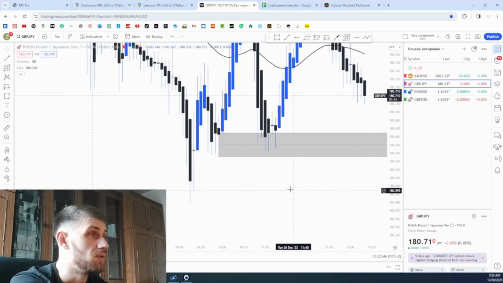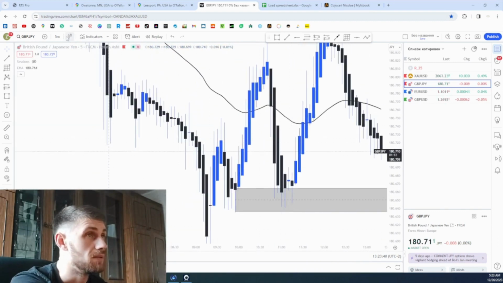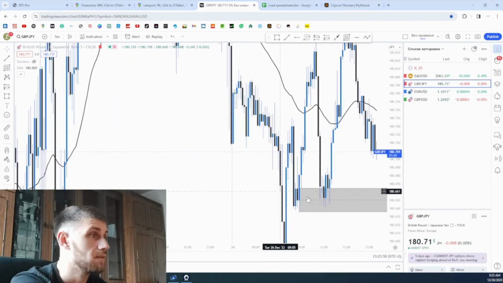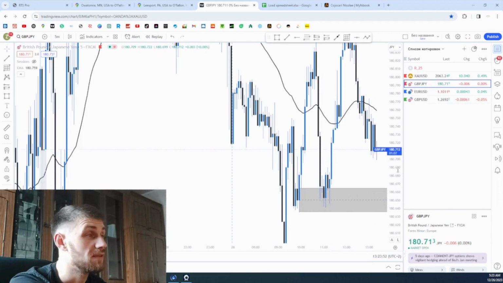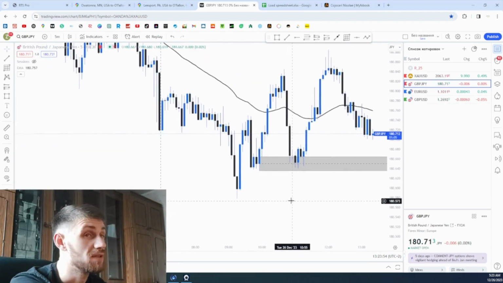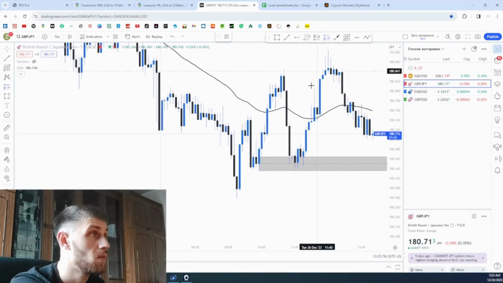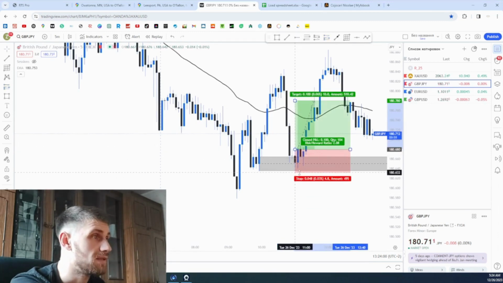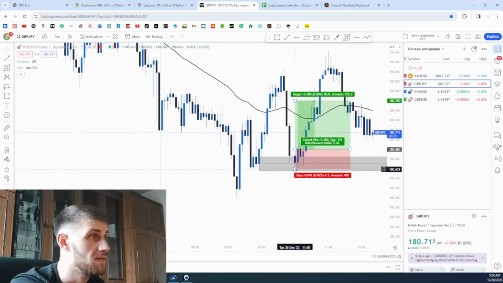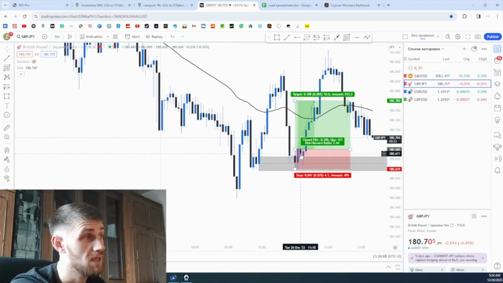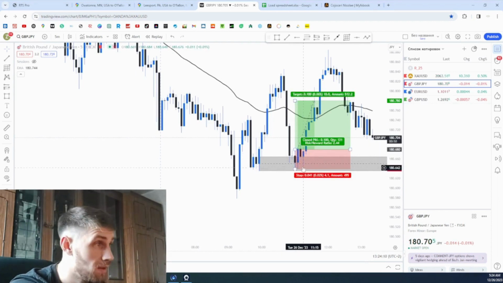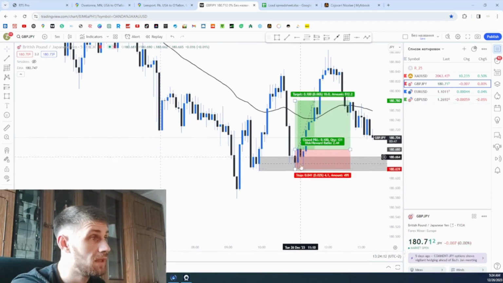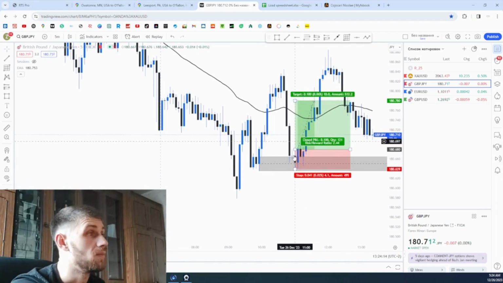Usually what I recommend to you guys is to get this candle and wait for the bullish engulfing. That would be the perfect scenario for me. Once you get this bullish engulfing, you can put the stop loss beneath here, or if you want to be more aggressive, you can put it below this one. It's just that sometimes the price action can come here, fake you out below and take you out, and then move up.